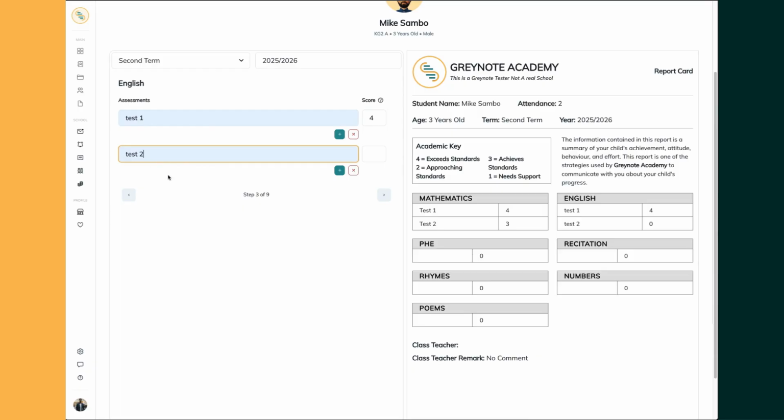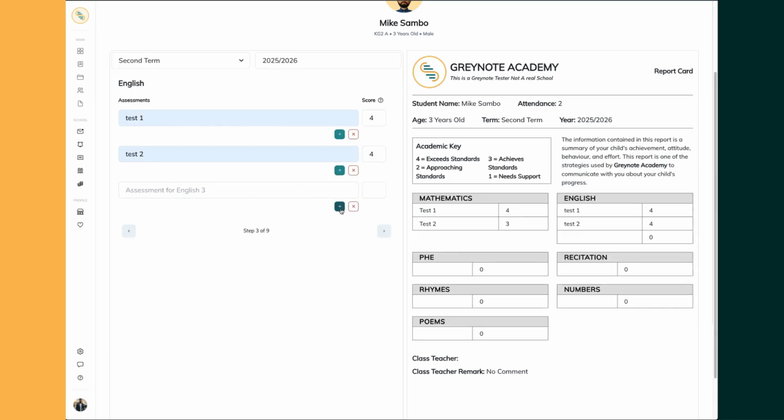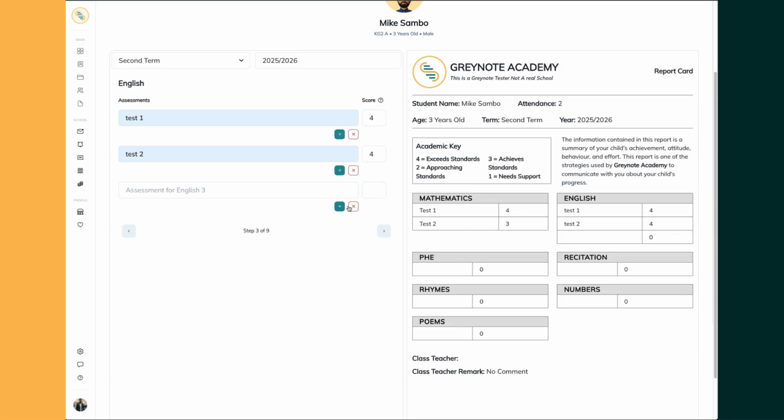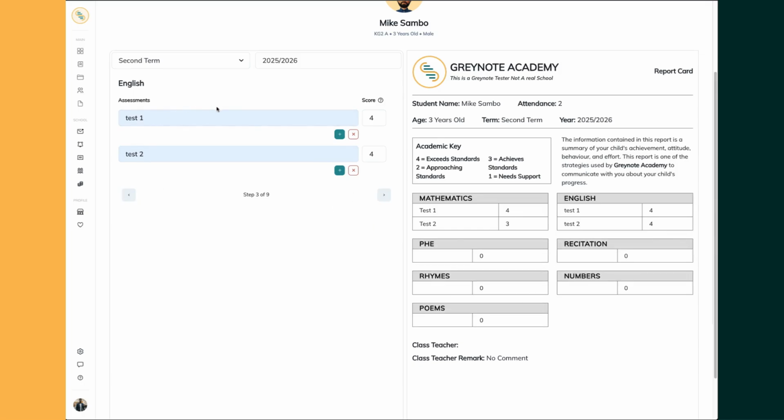Let's say test 2, and then we enter the academic key, which is 4, and then we move on to the next subject. But if you have other assessments, you can go ahead and click on that assessment, as much as there are assessments for that particular subject. But for this demonstration, we're going to be using only 2 assessments.